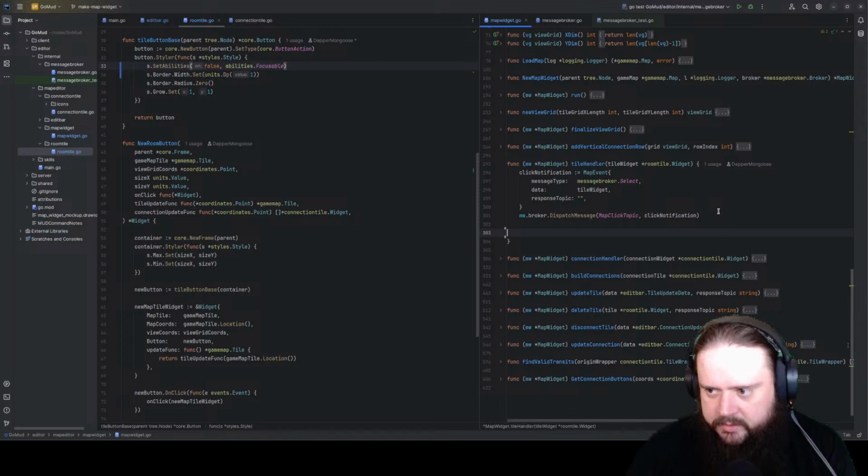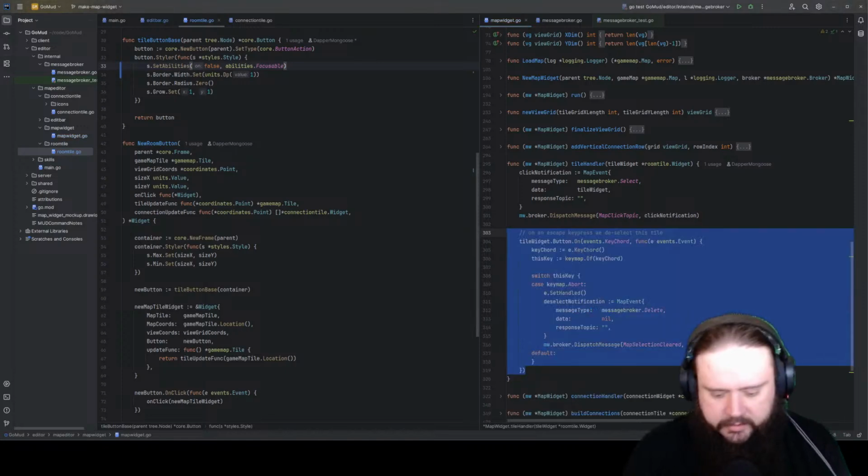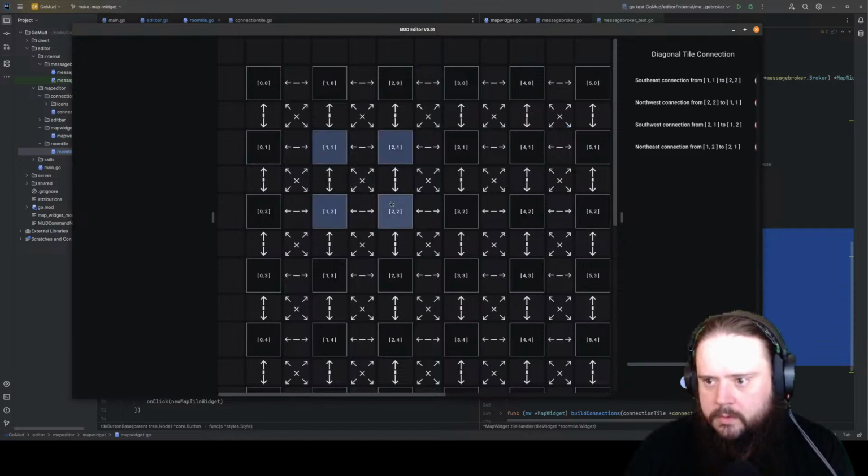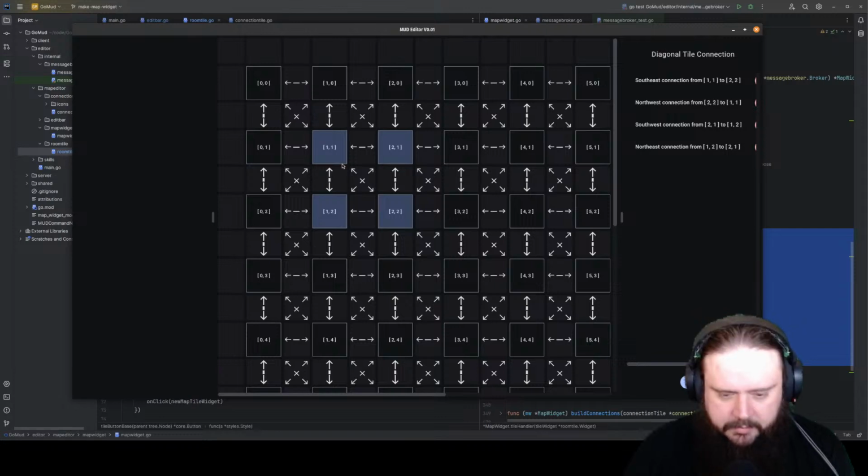Hang on one sec. Let's put this back real quick for just a second. Yeah, escape doesn't work here either, which is probably fine.